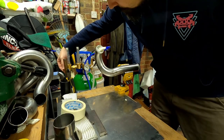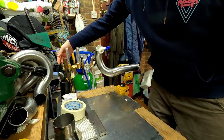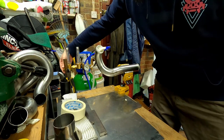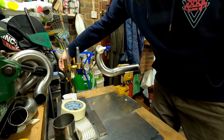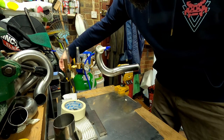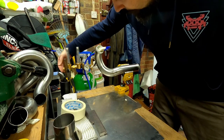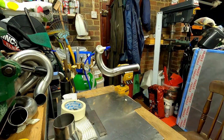Right, so I've just got a decent amount of flow going through there just to purge it out, and then I'll crank it down. So just a little trickle of gas just to keep some pressure in there.